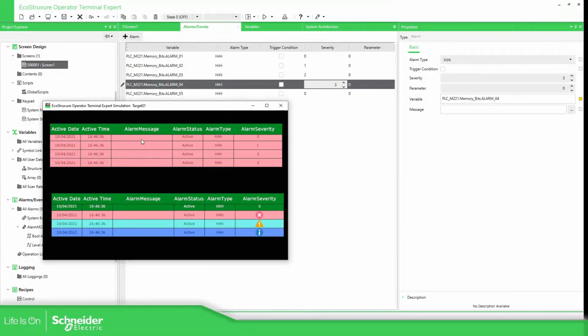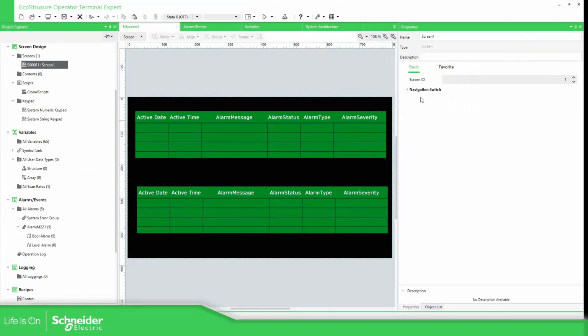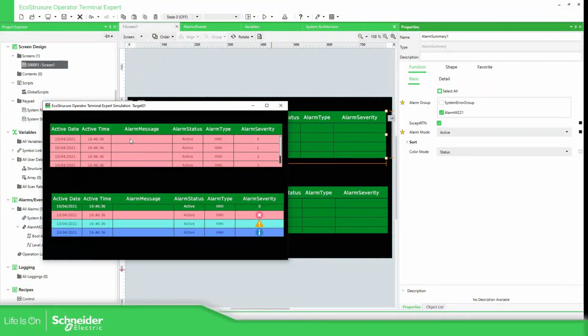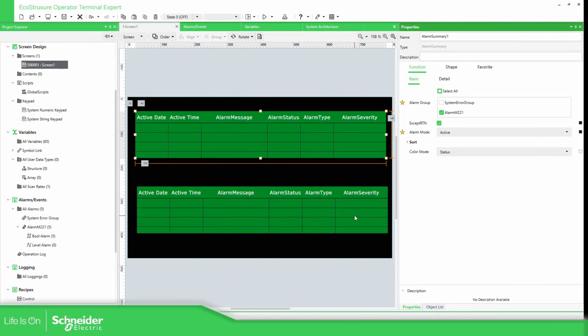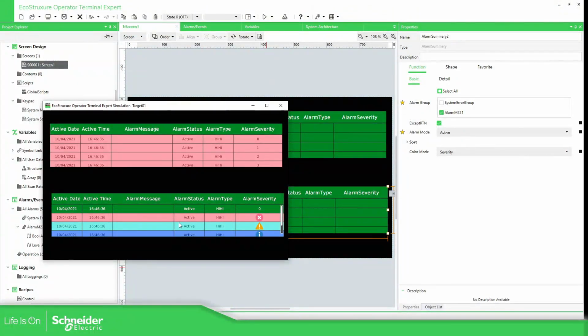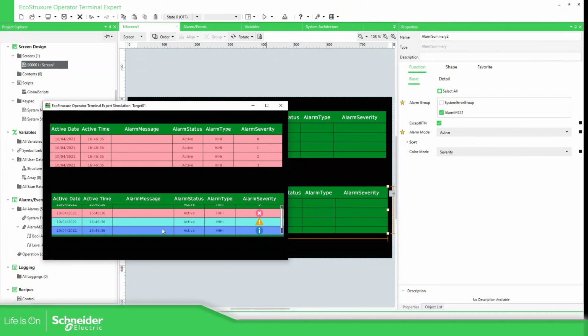In the basic, we have selected by status, so all the alarms, when activated, show the same color. But if we select by severity, as in this one below, the color of the alarm when it's activated changes. And you also have this icon over here, the alarm severity, that gives another piece of information to the customer about the severity.